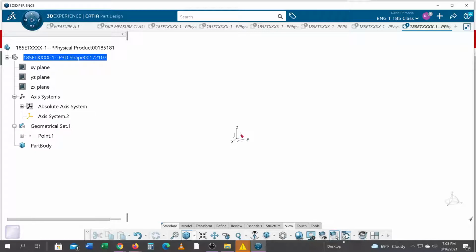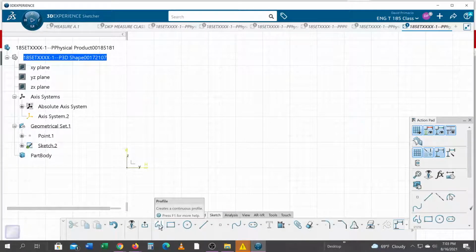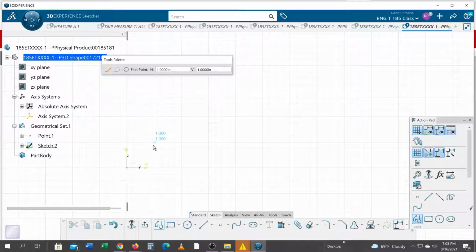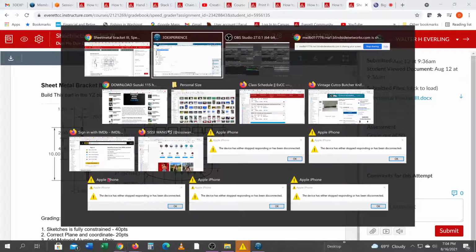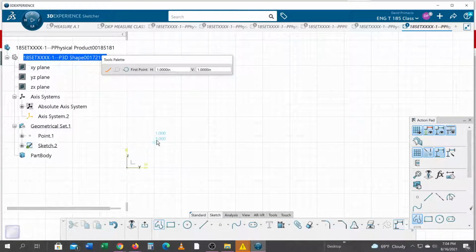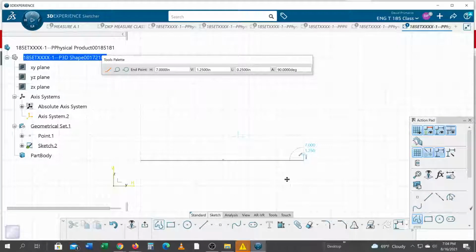Alright, it says to do it on the YZ plane, so I'm going to click on this and go into the sketch, and I will go normal to view just to flatten it to the screen. Then what I'm going to do is create a line, and I look at the picture here. I'm just going to create this rotated negative 90 degrees, so clockwise 90 degrees. This is 2 inches, this is 4 inches, so this leg must be 6 inches. So I'm just going to get an approximation, and I will go ahead and I'll just start off of this and then go to 7, and then I'm going to come up.